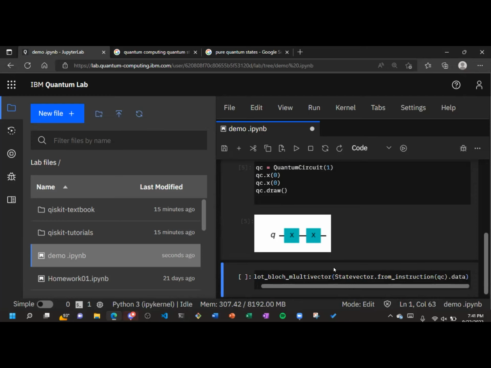Within this plot Bloch multivector function, we're going to say Statevector dot from underscore instruction. Then we pass in our quantum circuit, which we named QC. We put dot data. I know it's a kind of long one, but hopefully y'all see it in one line on your screen.